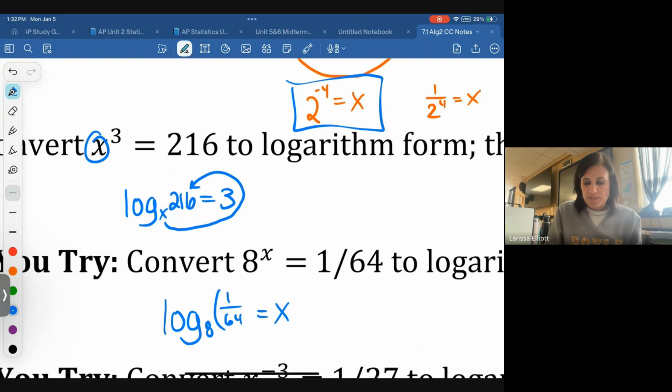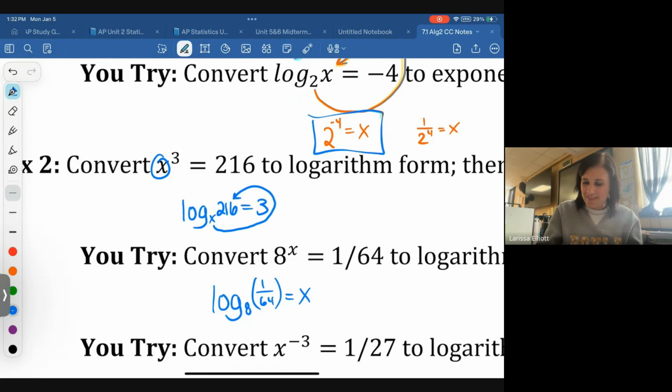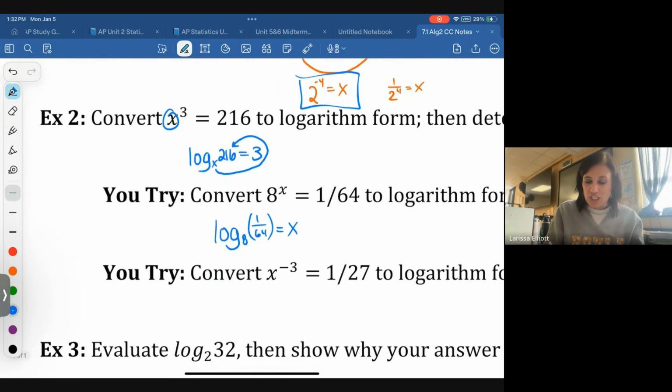If you want to put parentheses around it, as you start to have fractions and different things, if you want to put those grouping symbols to let you know that it is a log of 1 over 64, you can. It's not necessarily necessary. Okay, next, log. What is my base? My base is x. What is the exponent? The exponent goes on the other side. The exponent is -3. And then fill in that missing blank that you left space for with a 1 over 27.